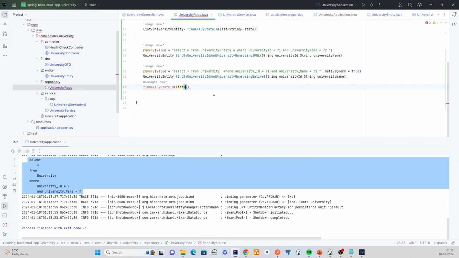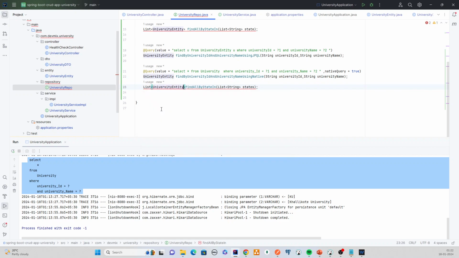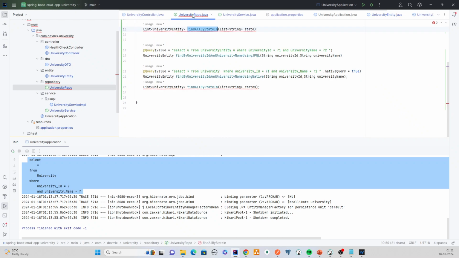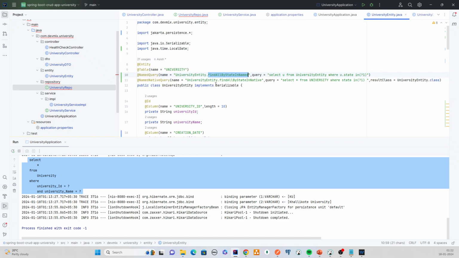List of string, that's right, find all by state, like list of university entity. Oh, already there. Then go ahead to that entity and change the name in named, copy, paste it here. Now the same way, we can define it in native.